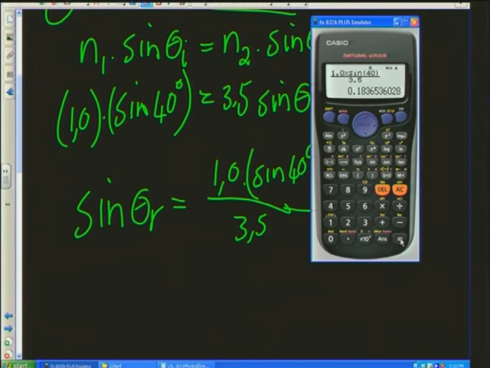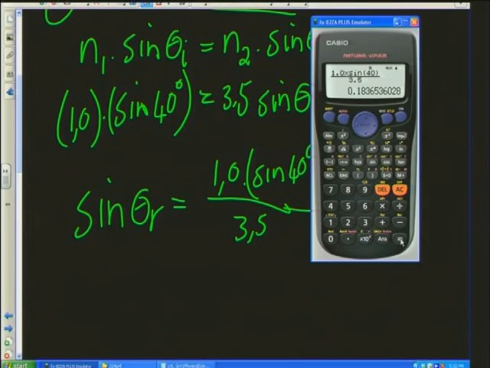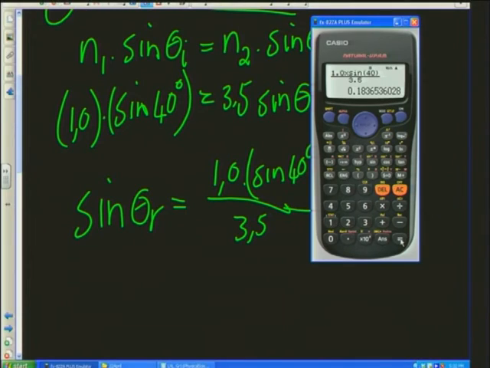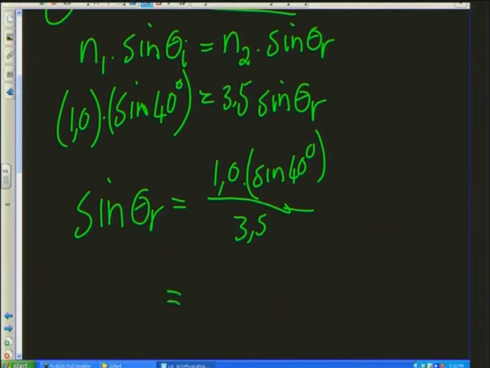Now, notice what it says. It gives me a ratio. It gives me a fraction, 0,18365. Now, yes, I know I can write that down, and I'm going to write it down now, but that's not my answer. That's the sine, 0,1836, whatever it was. Okay? That's what was given on the calculator.